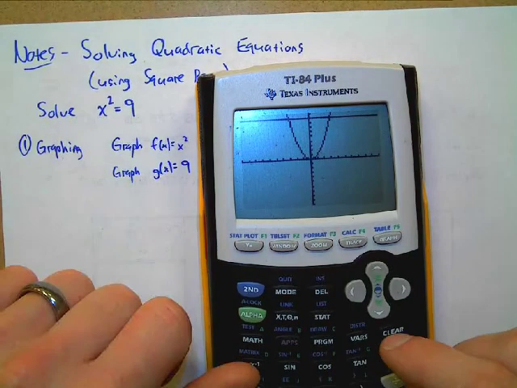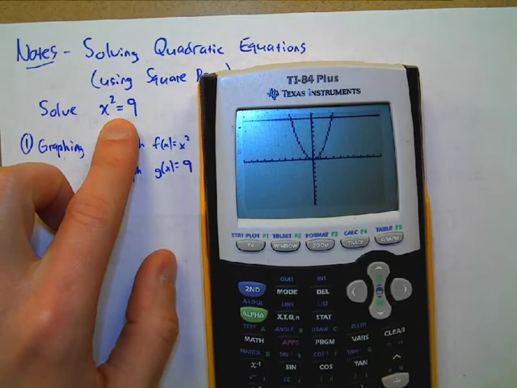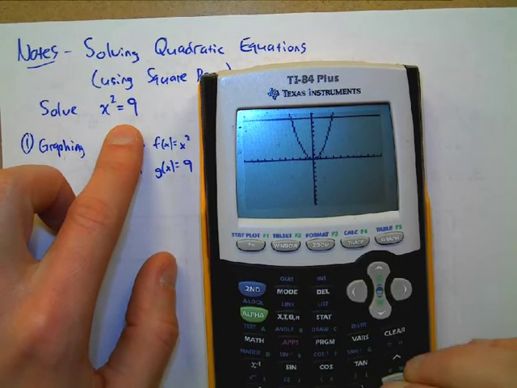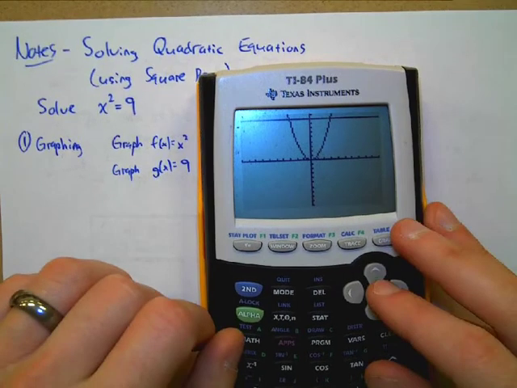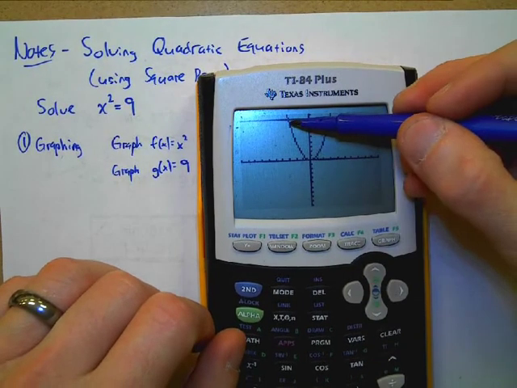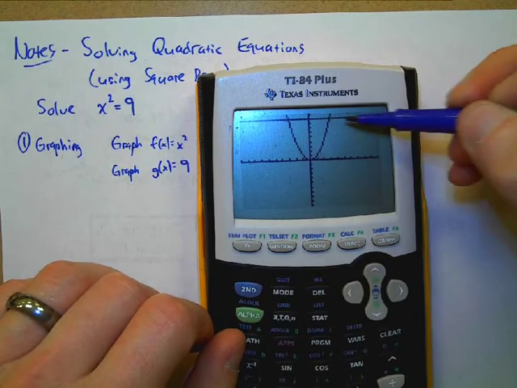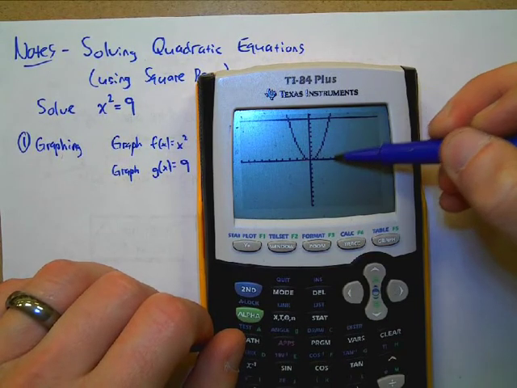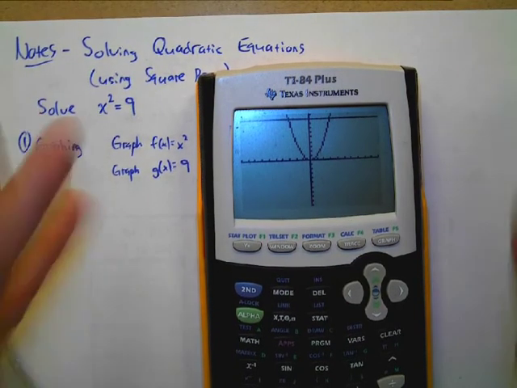Now, of course, if you have a different equation, you might have a different looking graph, right? But it's going to be wherever the two graphs intersect. Now, you can kind of eyeball it there and determine what the solutions are going to be. You look at it and say, okay, they intersect about there. Looks like it's about -3, and right here also, +3. Okay, you can kind of eyeball it, but there's a way to have your calculator do that work for you.